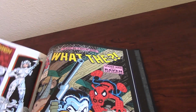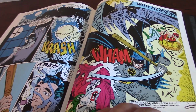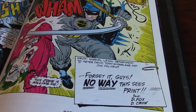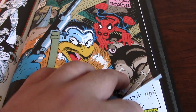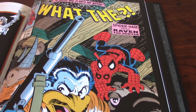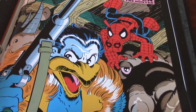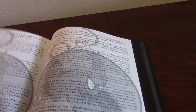And as you can see, there are a lot of bonuses. There are some wacky stories right here. Crazy. This is Batman, and the guy looking like the Joker. Back in the day they made a lot of jokes between DC and Marvel, and that was the battle. As you can see, Spider-Ham versus the Raven, the Hunter. Funny. It's just back in the day. They were doing all kinds of crazy stuff. There was a way to do things.